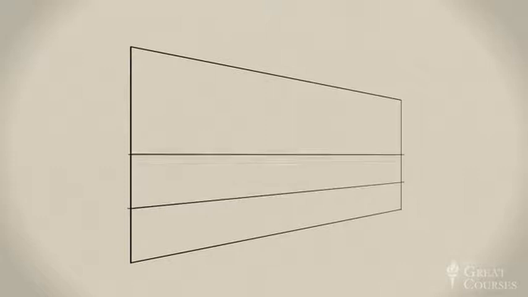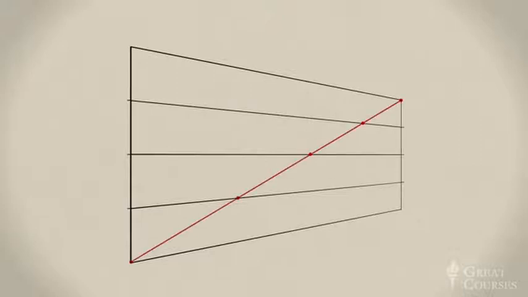Before we do, let's recap what we've learned so far. We can grid a receding plane like a wall. First, we divide its vertical edge into equal units and vanish these divisions back to a vanishing point. Then we draw a diagonal line across the plane from one corner to its opposite. Where this diagonal traverses the receding lines, we draw verticals. This produces a grid with as many receding divisions as there had been divisions along the wall's front edge. 4 divisions along the vertical edge means we'll get 4 receding units.